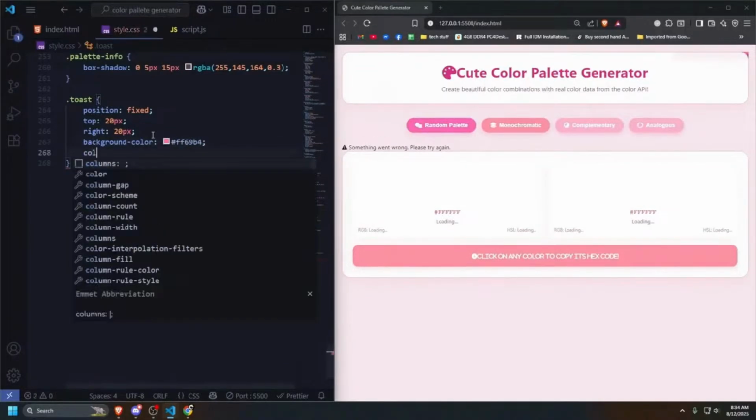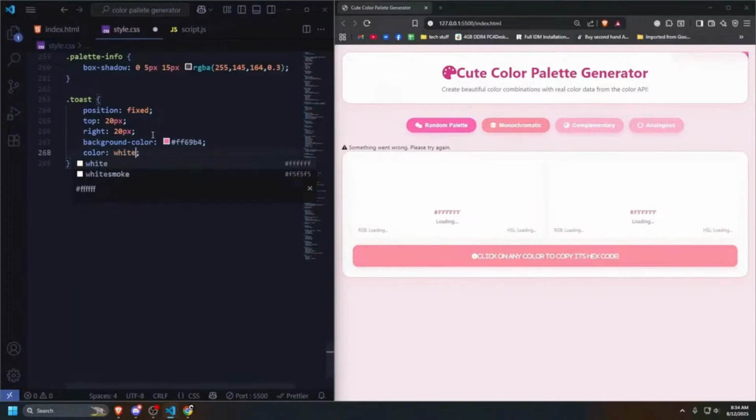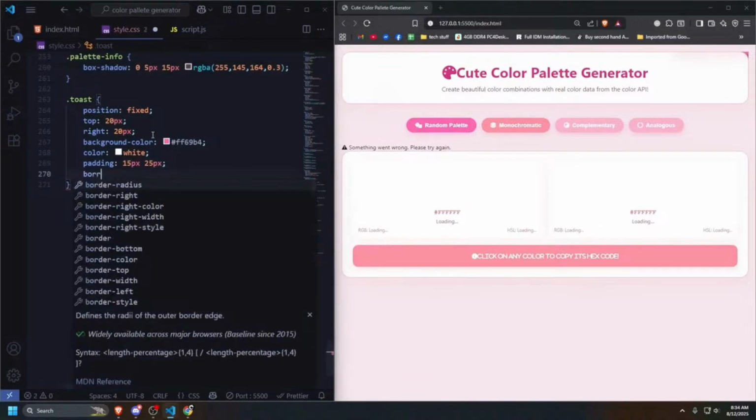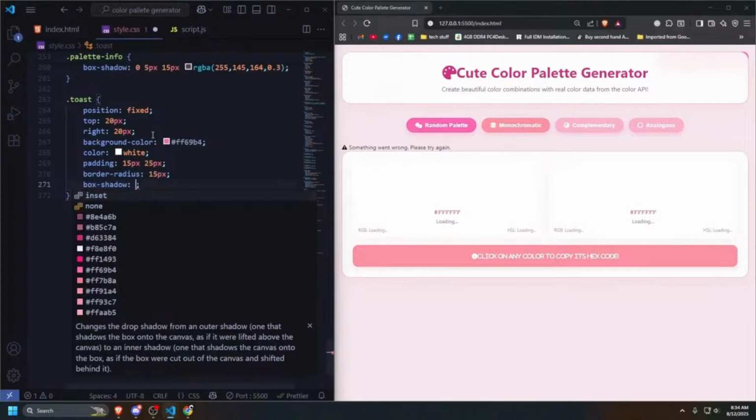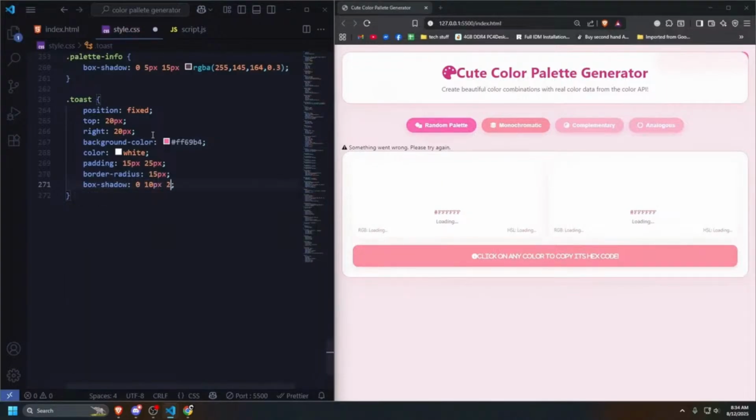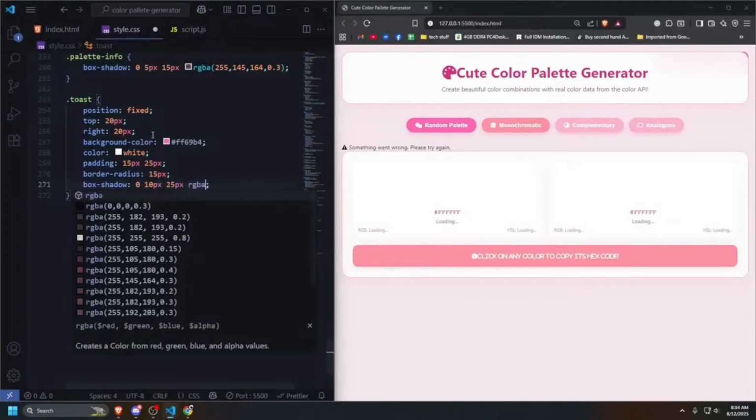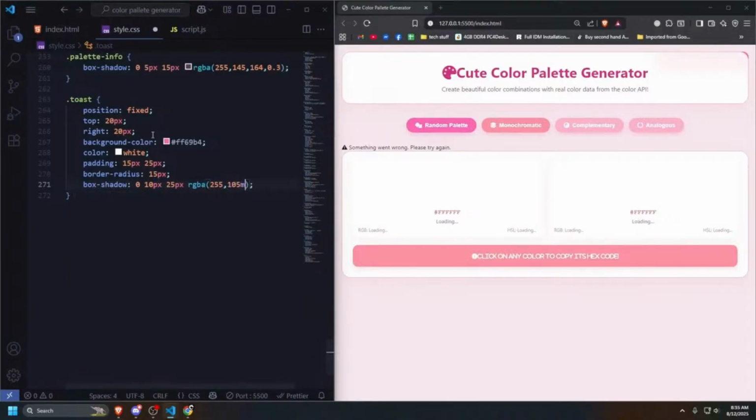I'm gonna set the color to white, padding to around 15 pixels, 25 pixels, and border radius to around 15 pixels. Box shadow, I'm just gonna set to 0, 10 pixels, 25 pixels, RGBA 255, 105, 180 and 0.4. That's it.